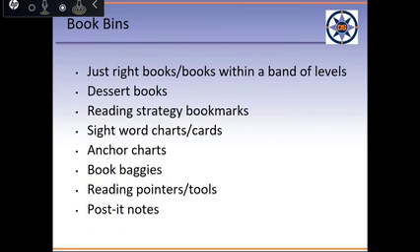never want to hear students say, "I'm done, I read all my books." Well, that's where a dessert book comes in. Go and read your dessert book. You earned it. So I love the idea of having a dessert book, maybe one or two that they can pull from that you have in your classroom library.